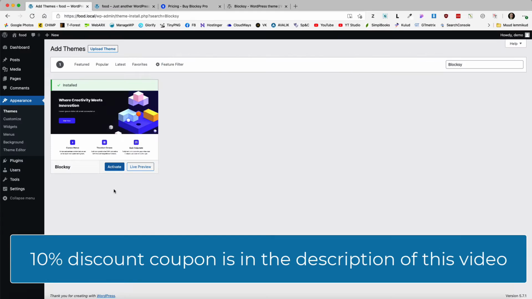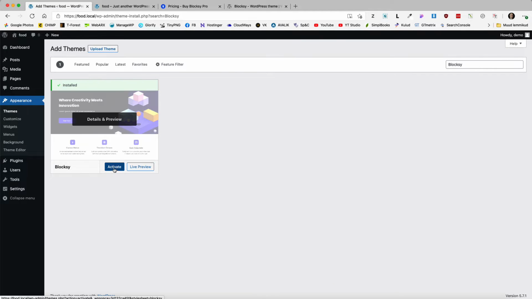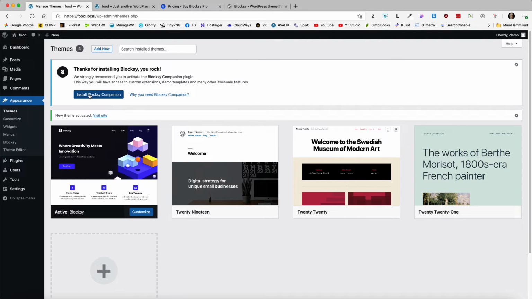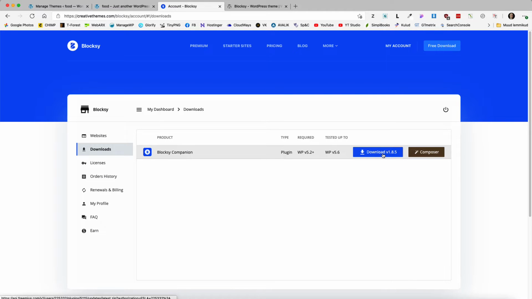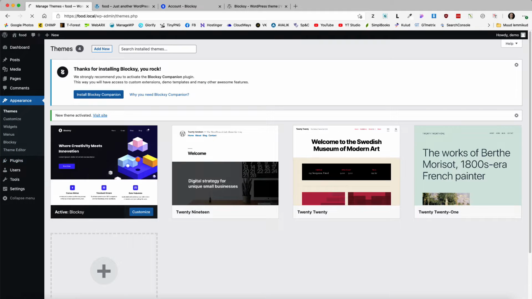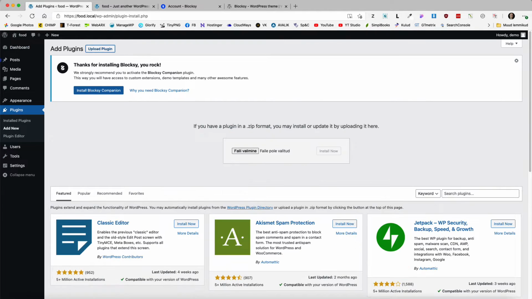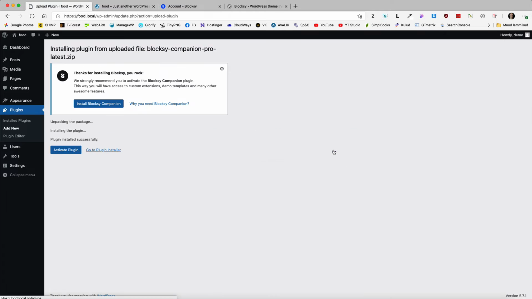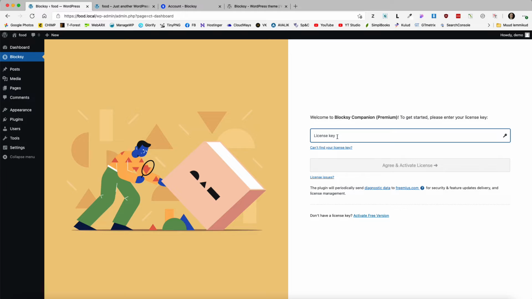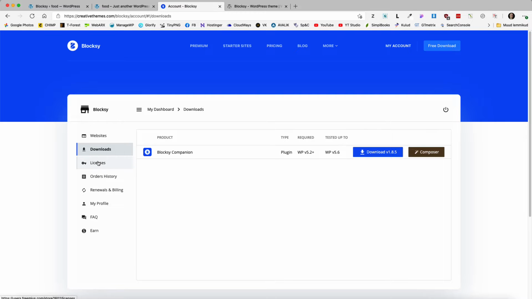Therefore, we're going to install that one, and meanwhile it's installing, we're going to go and buy a premium version because it allows us to accomplish all I showed you in the overview of this video. Now purchase it. Meanwhile, the theme itself has been installed. I'm going to activate it. And now it says that I should install a Blocksy companion. Therefore, I'm going to download the Blocksy premium version from my account. Go to the plugins, add new, and install the premium version. Install it. Activate it. And now it asks me for the license key. If you're using the premium version, then licenses are under this tab here. Activate.